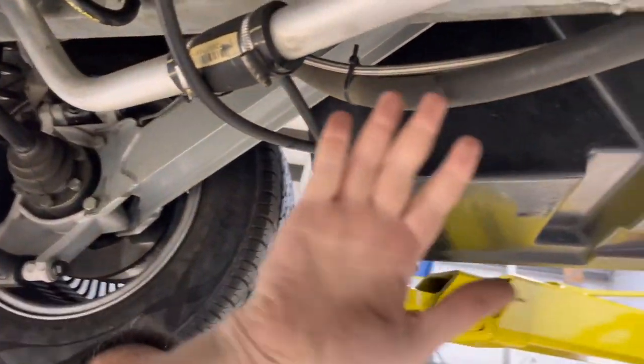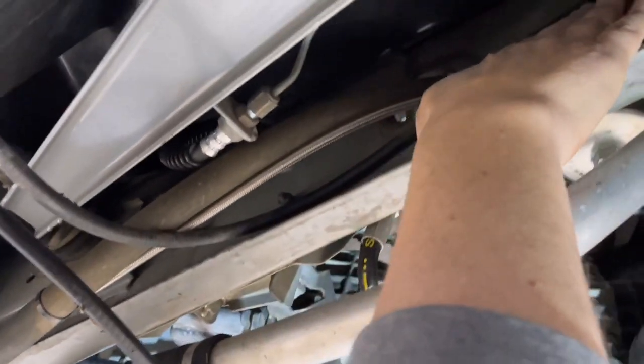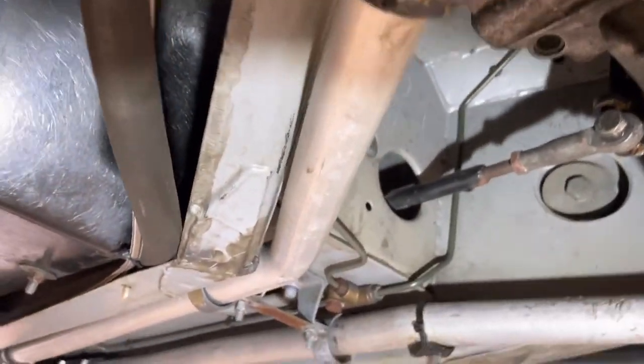Up in here, sometimes where these trailing arms are attached, you'll see rust up in here. That's a great thing that you're almost going to have to do your own visual inspection on - try to get photos and video of this. You know how well this is showing up - it's hard. But up in here, I've seen on some cars - most commonly, areas are going to be the front crumple tube, which we shot at the beginning. That's the thinnest. Let's come back up there and I'll show you.